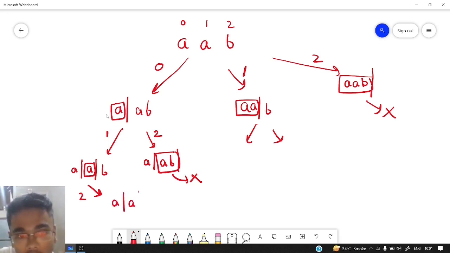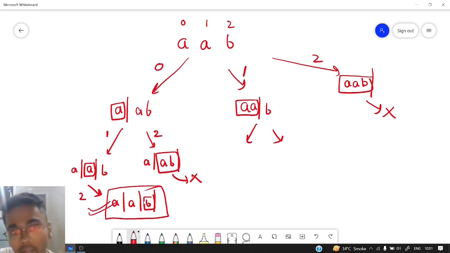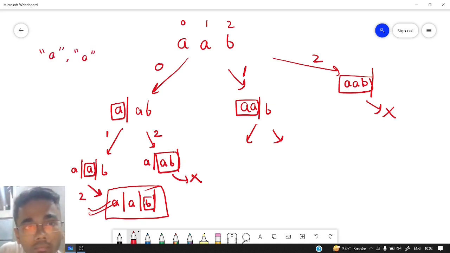All the partitions before will remain the same, and I make a partition at index 2. So is B a palindrome? Yes, B is a palindrome, and we also reached the end of the string. That means we have successfully created a partition, and this is one possible partition. So we will store this in our answer. So one possible partition can be A, A, B.